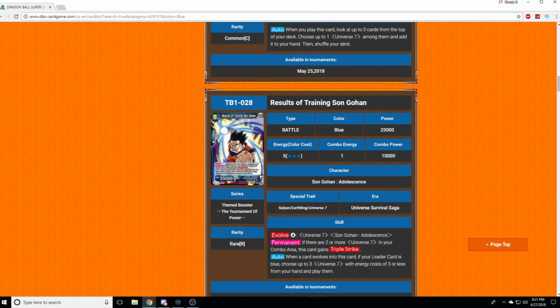You get Triple Strike, and you get to draw 2 cards in a certain scenario, right? That might seem like it's crazy expensive to try to get all that done, but it's not that bad. Like, holy crap, that's actually really good. Oh my gosh. Triple Strike. When a card evolves into this card, if your leader is blue, choose up to 3 Universe 7 with energy cost of 3 or less from your hand and play them. Okay, yeah, so he's just asking to play other stuff. I'll have to look at other Gohans, but this is actually a really good card.